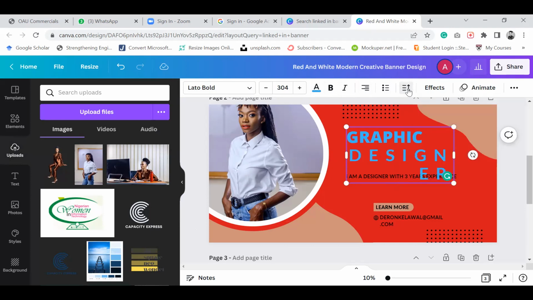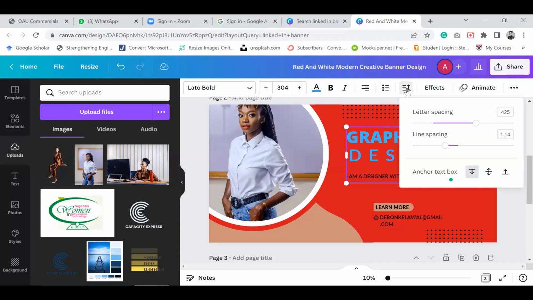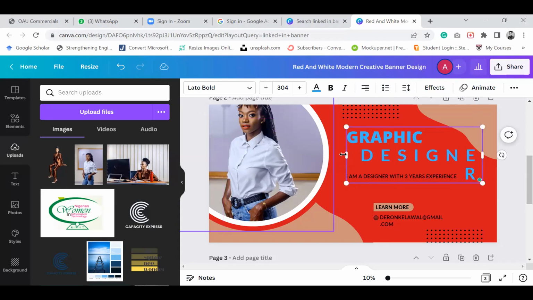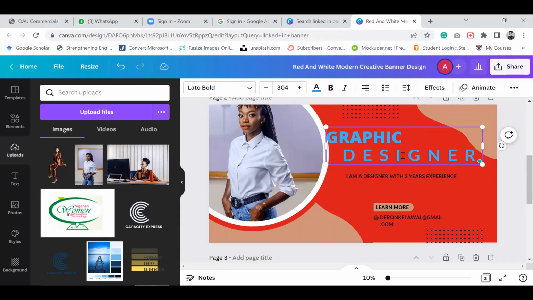So you see this arrow, that's where the spacing is. There's one for bullets. You can turn everything to a bullet point or not, or number, just like your typical word processor. So here you can space the letters, or you can space the lines as you wish, because you're the designer. Whatever you have in mind and you want to achieve, you come and do it here.